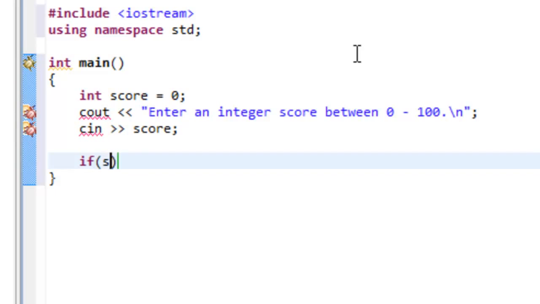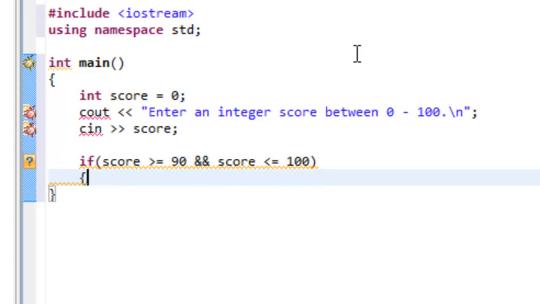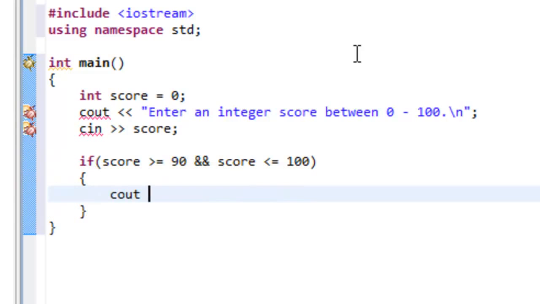So if the score is greater than or equal to 90 and the score is less than or equal to 100, then we would simply output "Awesome!" with maybe a newline character too.